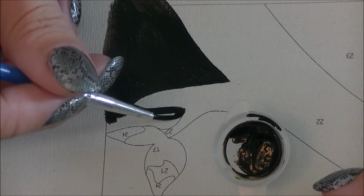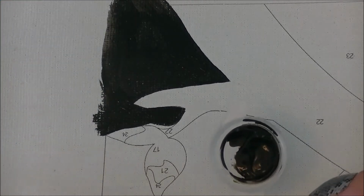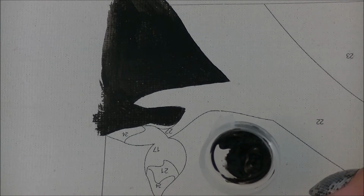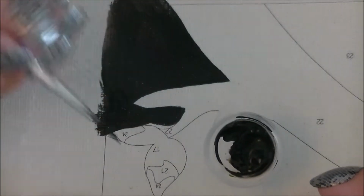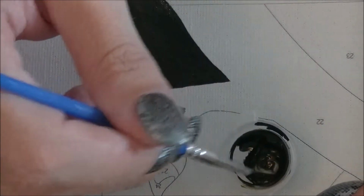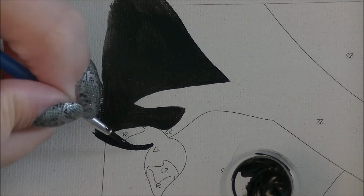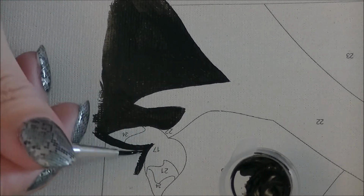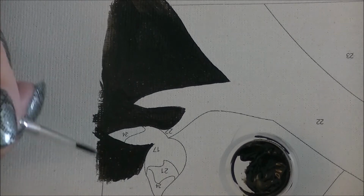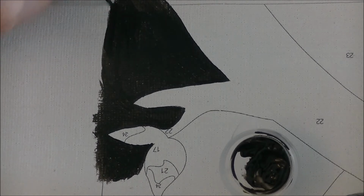So what I'm going to be doing, I'm not going to film the entire process. I'm just going to start working on this and check in with you guys when I'm halfway done and show you the finished results. I really don't know how long this will take me to actually finish. Because when I do this, I usually also work on a diamond painting kit, so I split my time and energy on both crafts, so I don't really keep track of time, but I'll try to do that this time. Not that it's supposed to be a race or something, but a lot of people want to do a craft, but they don't want it to take forever, which I can totally understand.